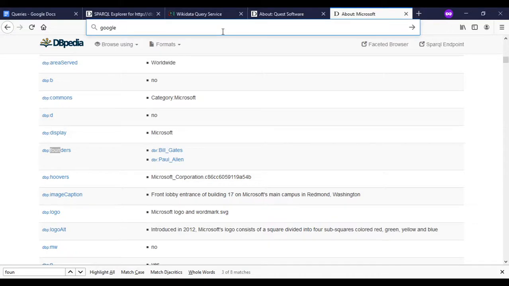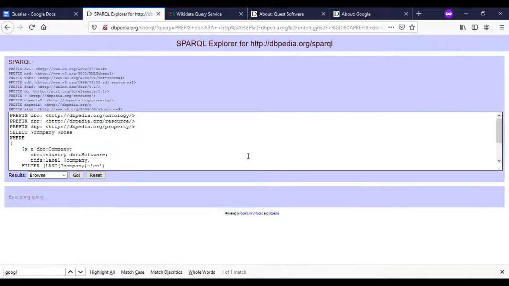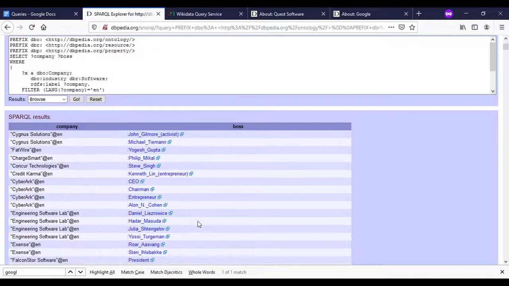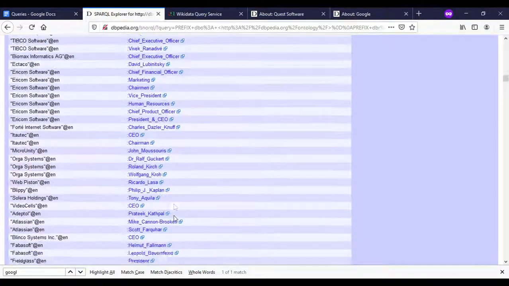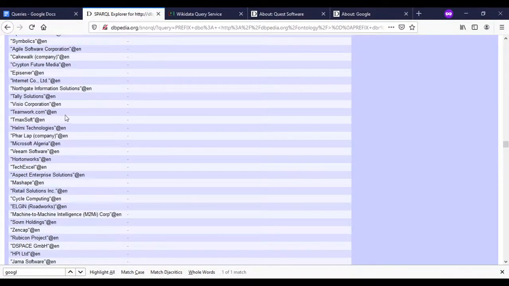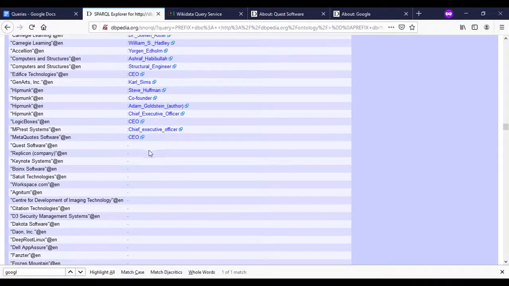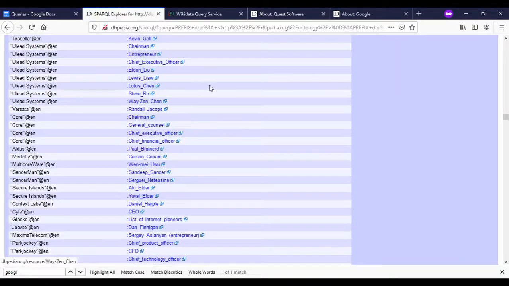So what you see, the companies and the bosses, right? And I guess we'll be having entries where the companies do not have bosses, right? A mix of both. And from this, I want to exclude this set where we have got these boss names, right?